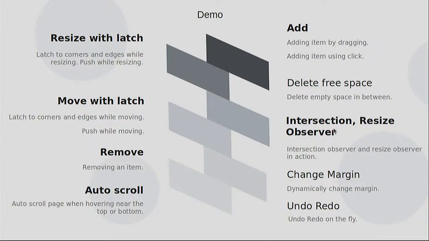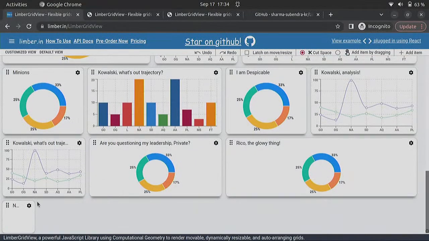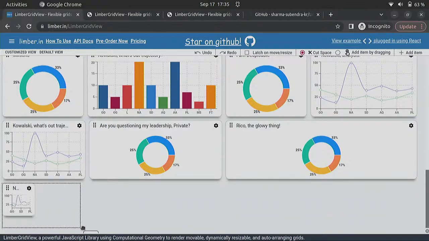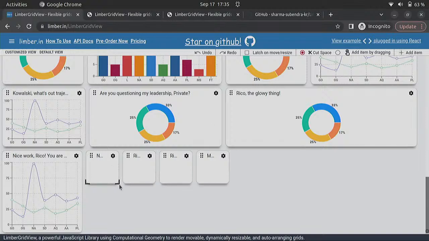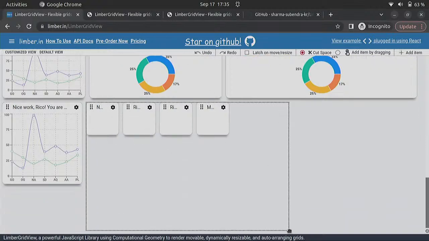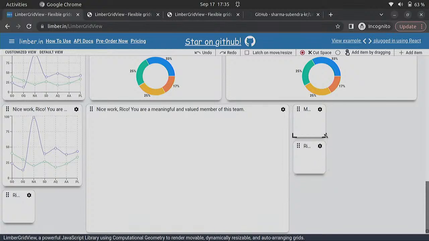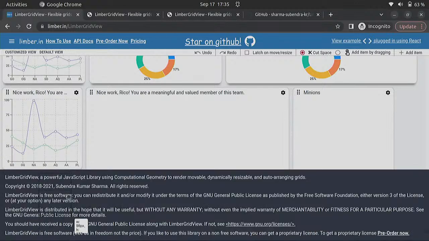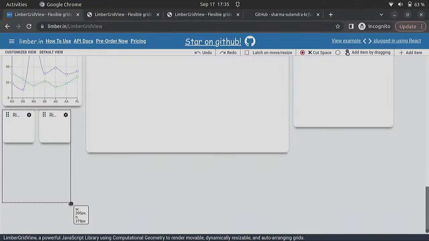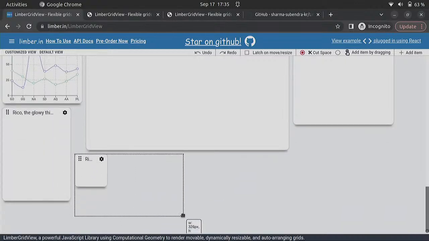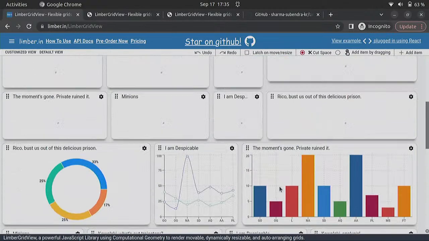Intersection observer. I have a long list.